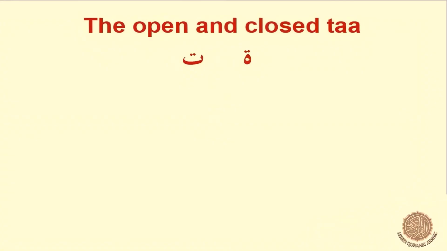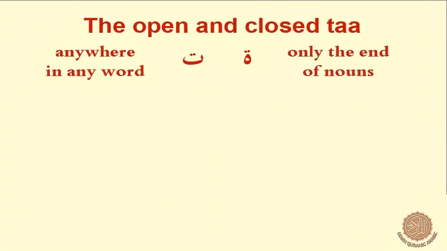So in this lesson, we're going to speak about the open and closed tat. So this is the open tat, and this is the closed tat. So it's quite obvious why they call that, because of their shape. Now there's some differences. The first one is in which words they are found. So the open tat is used anywhere, meaning in any position of the word, and in any word. So either in the noun, or a verb, or a particle. So it's not restricted to any type of word in Arabic language.